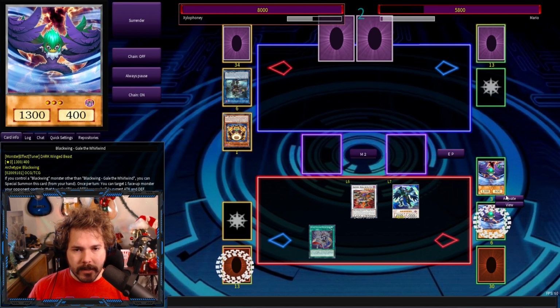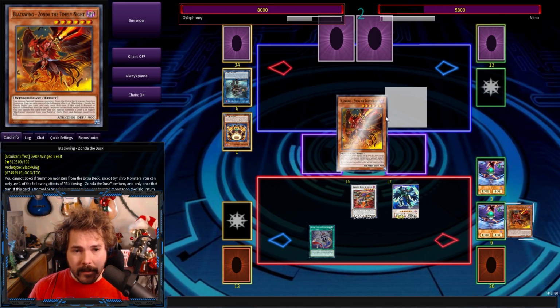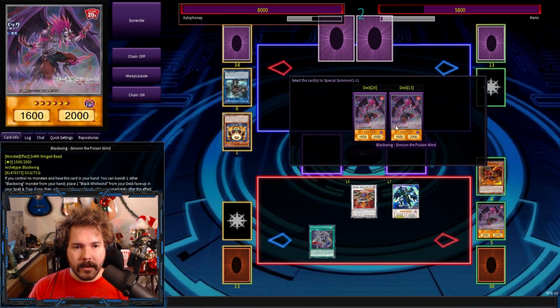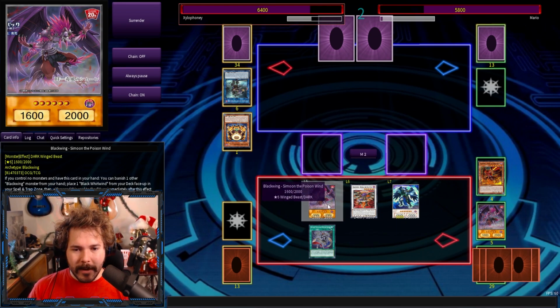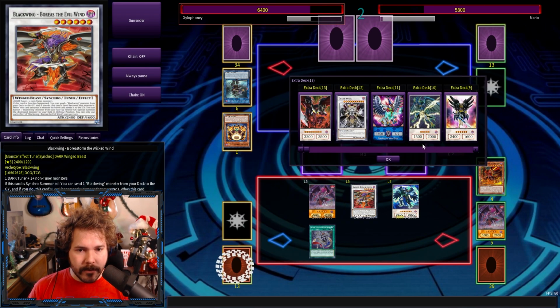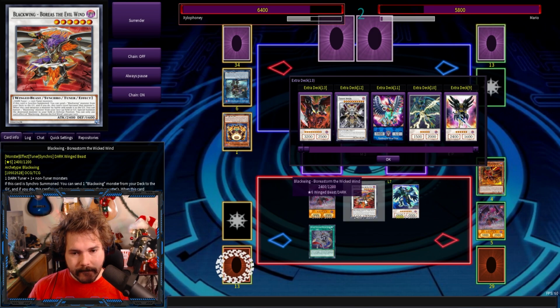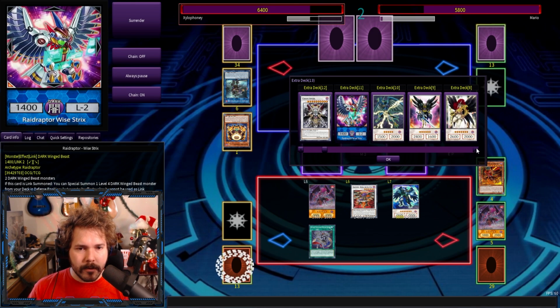And do I just use this to see what I can get out of it? I don't think I can get anything out of it. I'll do it anyway. Yeah, that only brings out Simoon. Okay. Simoon will get me nothing. But it's another monster. And I could special summon, but I don't think well... How do I bring out that? I don't know. I'll do it, though.